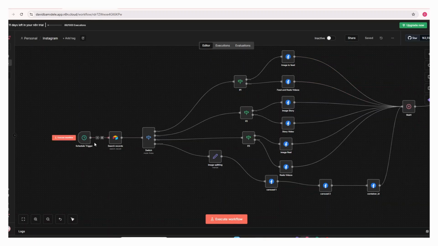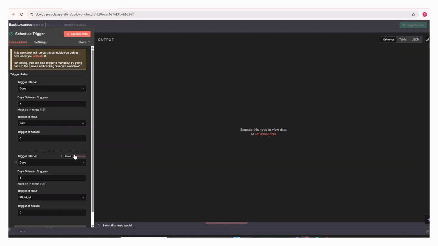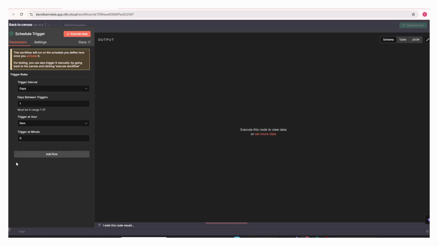And then once that is done, you set the time you want. If you want to do multiple times, you add another rule. Let's say you want it to work at 9 a.m., 12 p.m., or 3 p.m., twice in a day, then you can add another trigger into that. But for this, I'm only using one.